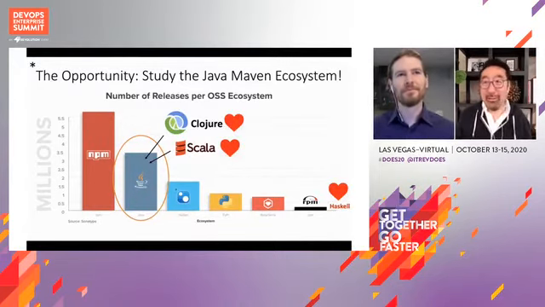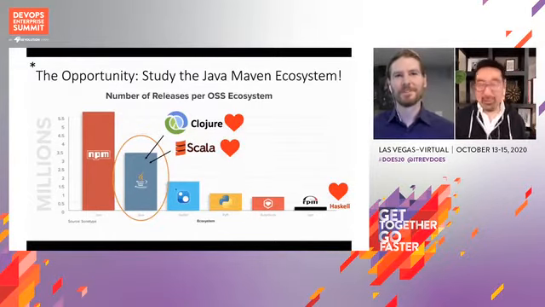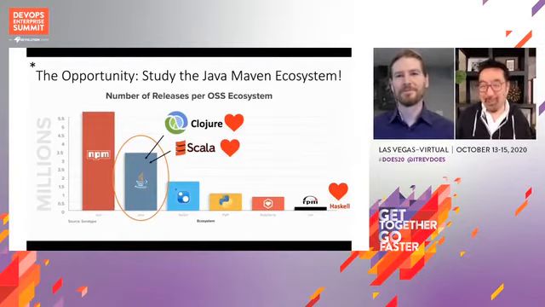And so on the next slide, as someone who benefits so much from the Java ecosystem and Maven because my favorite programming language is Clojure, it was just an opportunity that was irresistible. And so when this came up and I looked at the data set that was being made available to us, I immediately reached out to my friend, Dr.